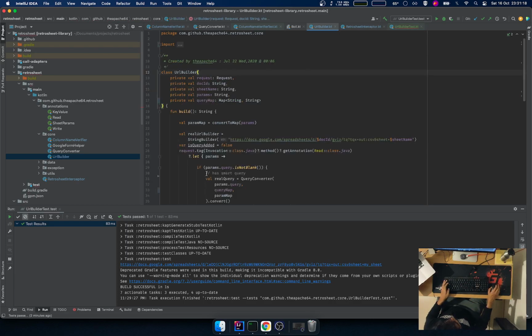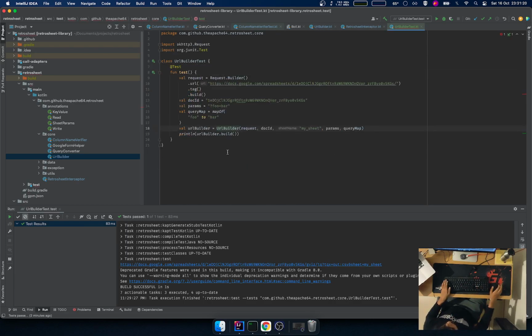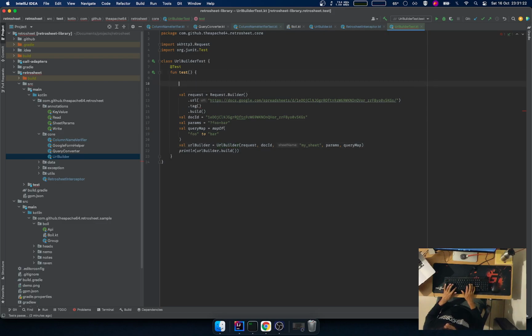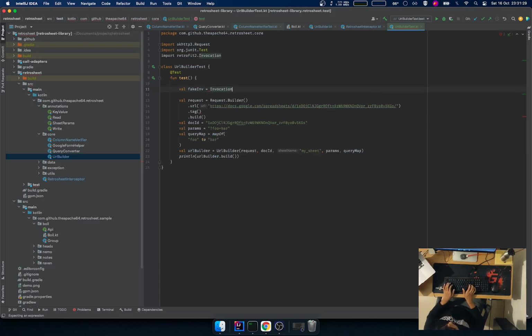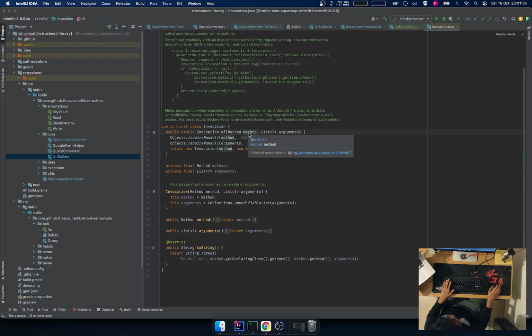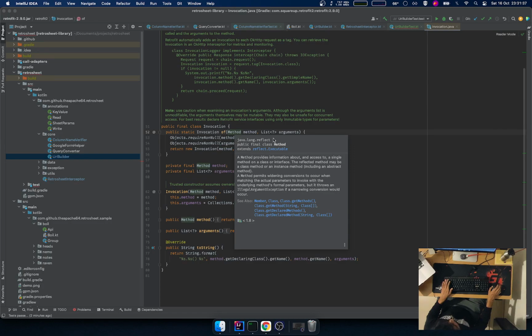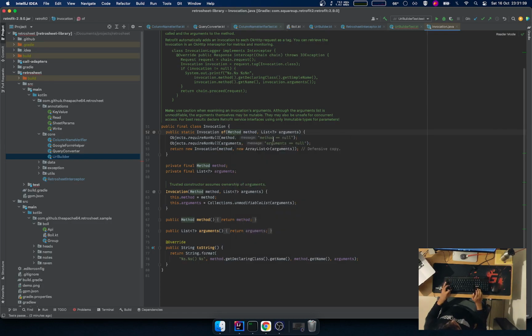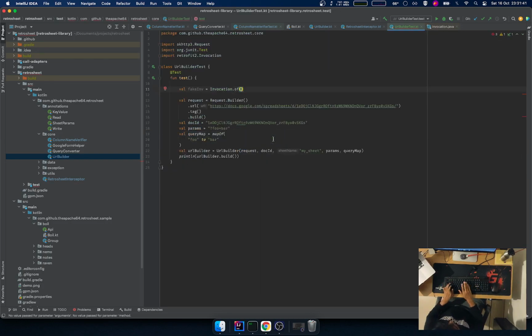Which object are we expecting here? Invocation. Okay, I would call it fake invocation. The method is, which method, is reflect. Okay, we're expecting reflect.